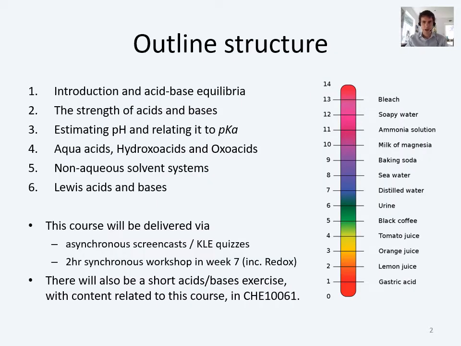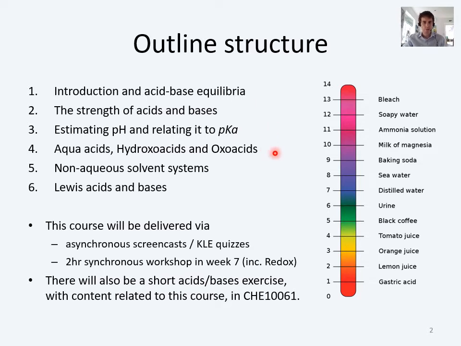So just as a quick outline structure of the whole course, we're going to start with just a little introduction, and these numbers here roughly correspond to screencasts. You start with an introduction, talk a bit about equilibria, again mostly revision, talk about strength of acids, relating it to pKa, particularly weak acids, okay? So we're going to be talking a lot about weak acids and calculations with weak acids.